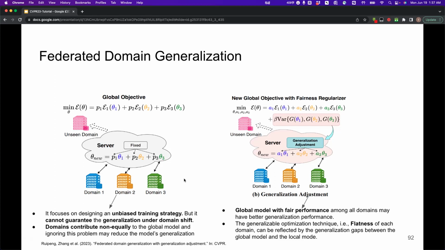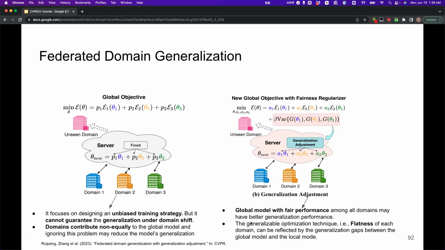But a challenge of federated domain generalization is that the target domain is unavailable during the model learning process. So we cannot find which source domains have a higher similarity with the target domain.